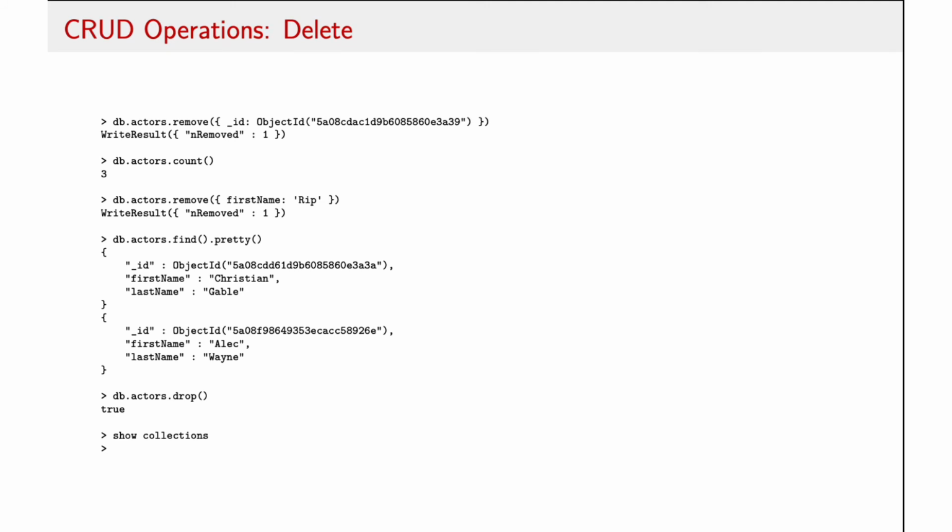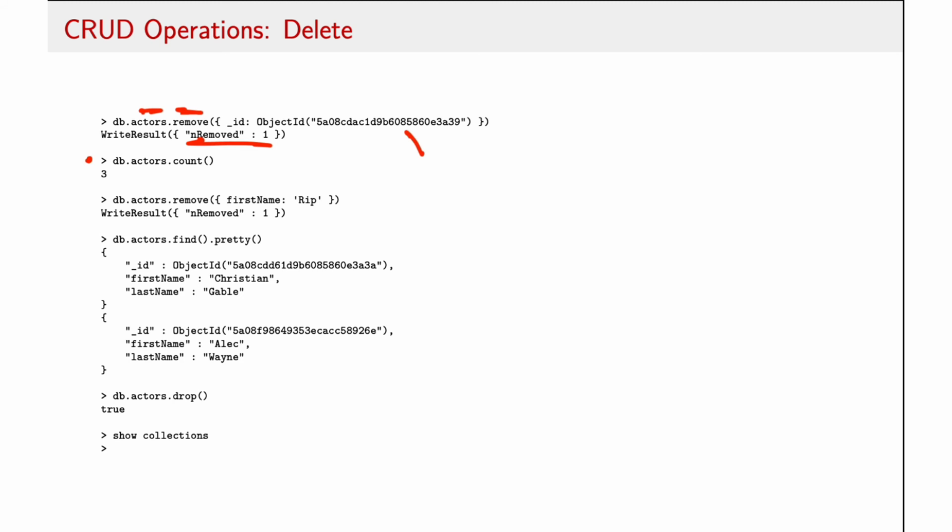And then finally, here's a way to delete values. As you might expect, we're going to pass a document to this remove method of the actors collection that's going to identify a particular document within the collection. So that's a consistent pattern here for update and delete. Which one do you want to operate on? Same way that we use a where clause in SQL for this purpose. And it's going to tell us how many documents were removed. And now if we ask for the number of actors in our database, again, we see that it's gone from 4 down to 3. We can also use other types of selection criteria as the argument here.